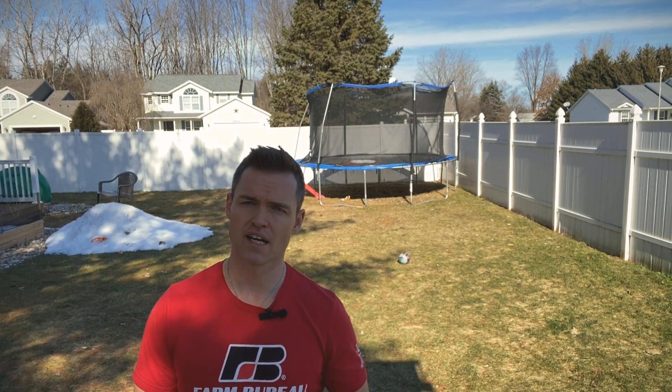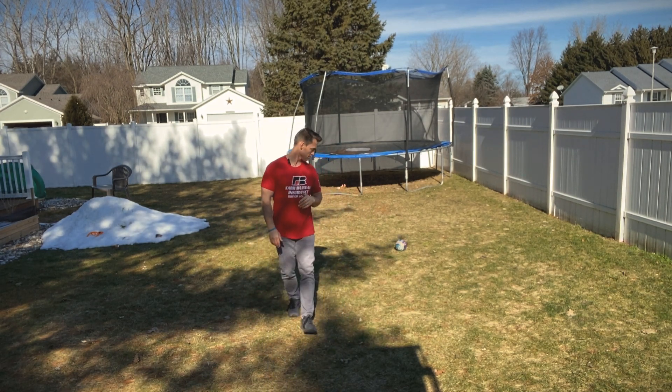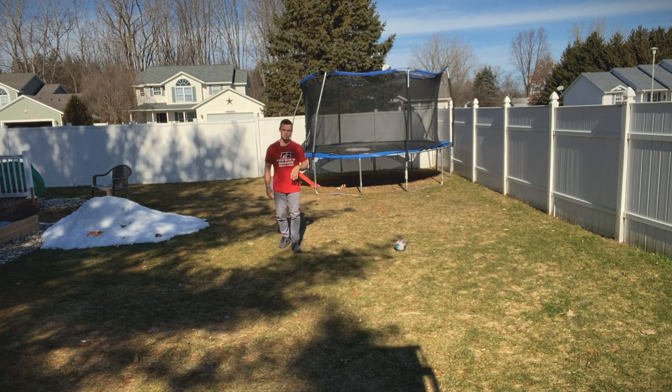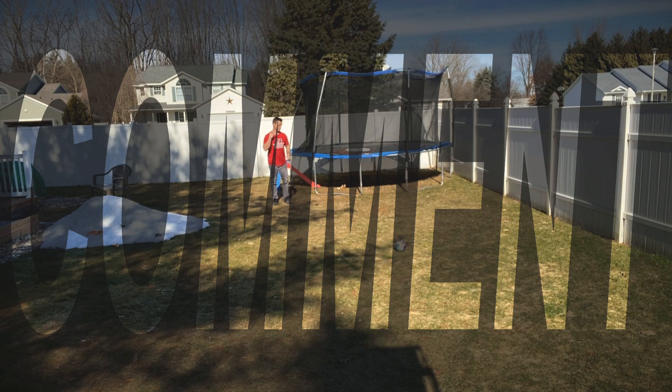We're outside now with the front-facing camera, same as inside. Not sure if you can see it, but it's clipped in kind of a weird spot on my neck. It would be nice if the clip could rotate — I can't see that it actually does. There's a little bit of noise coming in as well. About five feet away now, slowly trying to avoid some landmines back here — Stuart definitely likes to go early and often. About 15 feet away now.